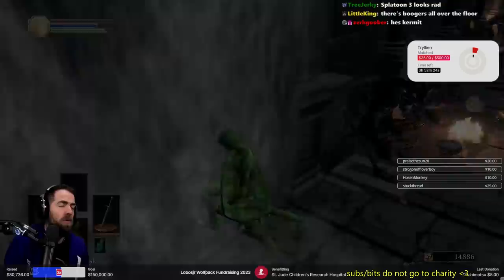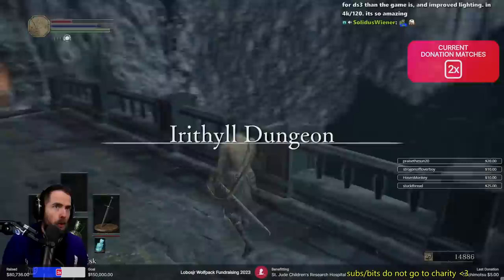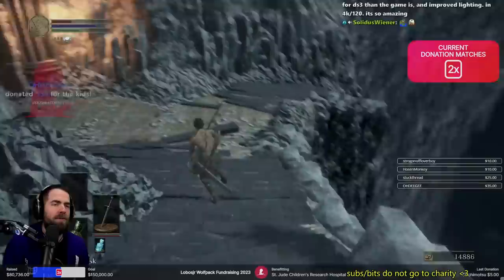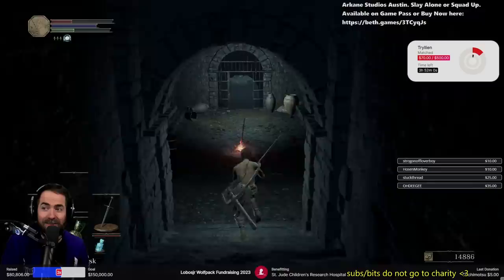Oh, there's a lever. Nope. A bonfire? A bonfire. That was charitably done, dear friend. Invader? Irregulator, let's go. ODG, thank you for $35 to St. Jude. Doubled!